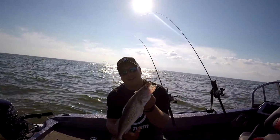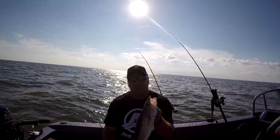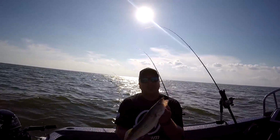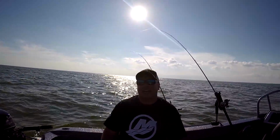Alright guys, what we got here, nice little Winnebago eater. This is about a 15er probably. And we've been here, I'd say about 10 minutes on our first pass. Got two in the box. All we're doing is trolling crankbaits out here. It's a great time to get out. We're trolling a transition area right now.